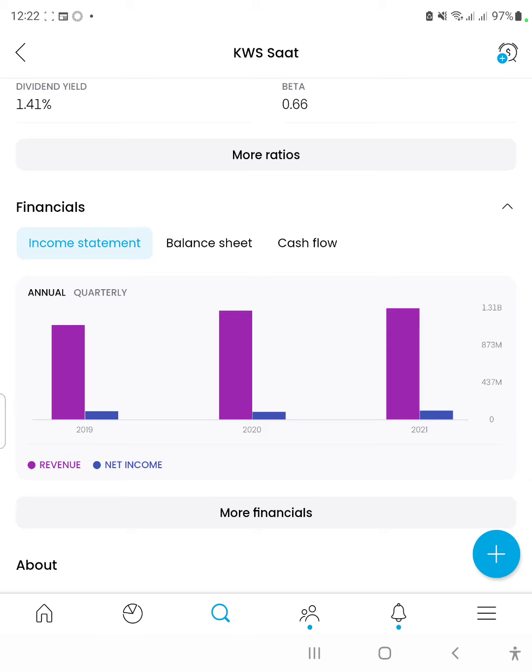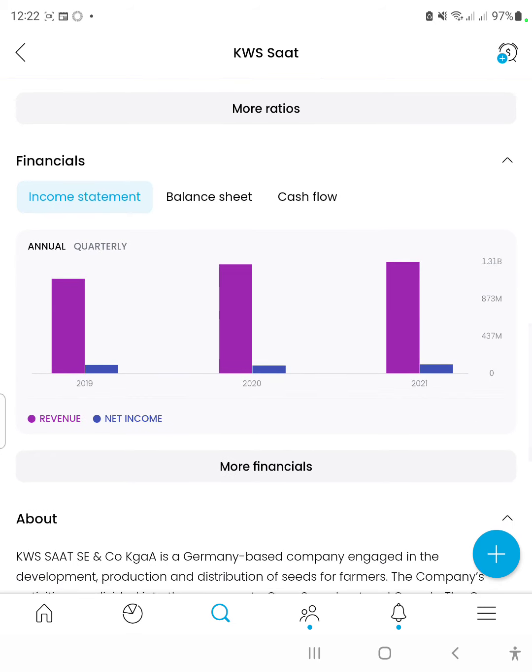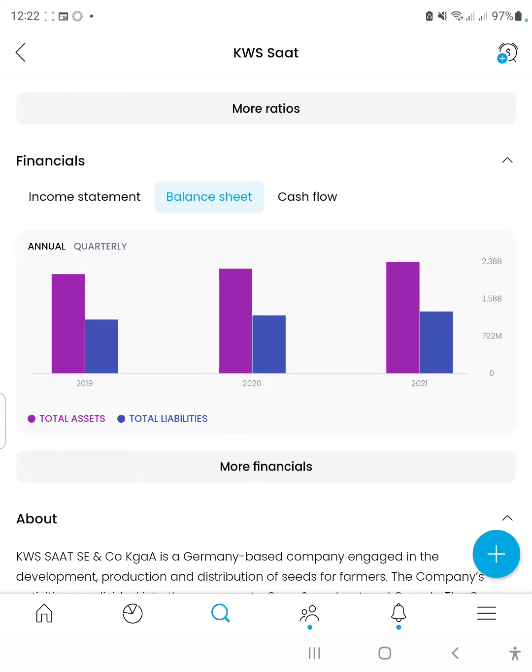But from the 2019 financial year to the 2020 financial year, there was quite a bit more growth. But of course, as the company becomes larger, it's harder for the company to grow in financial terms, simply because of how much assets the company controls. But let's get into the balance sheet, which shows the overall assets that the company controls or owns, as a ratio to the total liabilities, what the company owes.